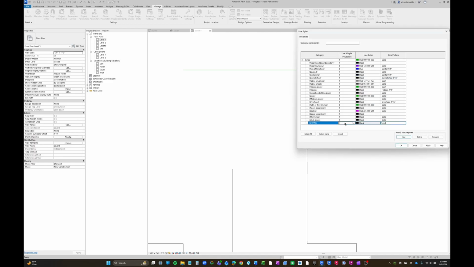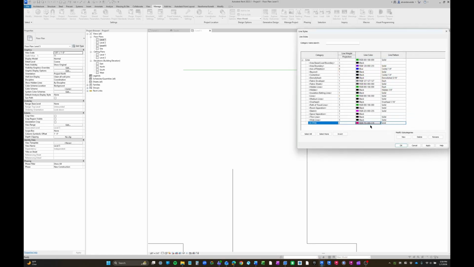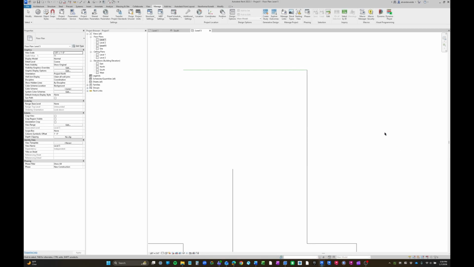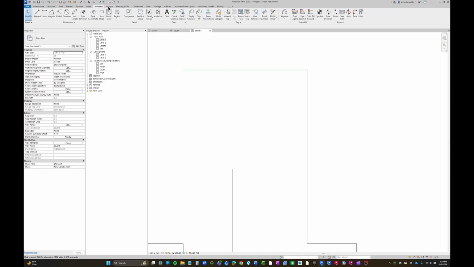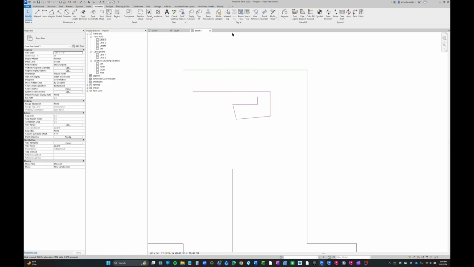All right, now what we'll want to do is, because I made it O2 thickness, I'm just going to change that to 2. And then I'm just going to change this to pink. All right, now I'm going to say okay. Now if we go back to lines, again, that's going to be Annotate and Detail line, or on your keyboard you can just click DL. And now, as you can see, O2 pink is available. So there we go. All right, there's the basics of creating lines.